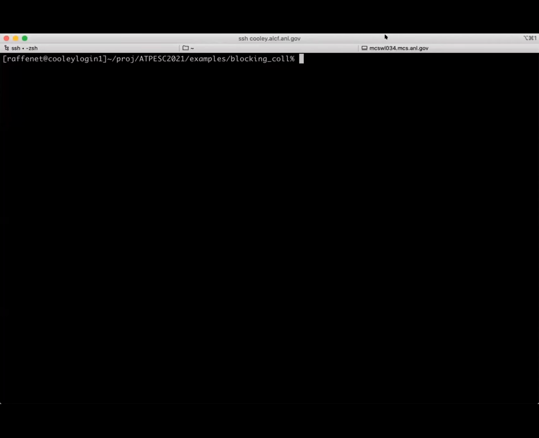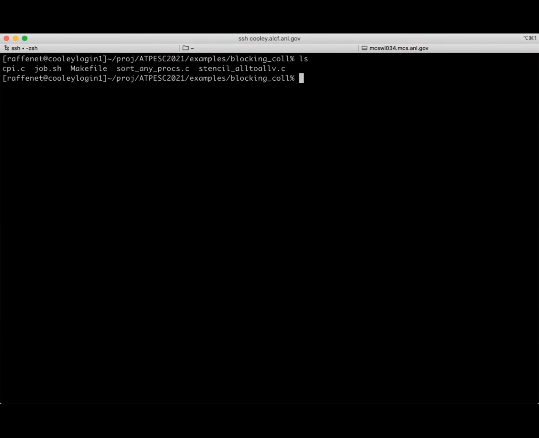Let me see if I can drop down into my terminal here and just show an example of this. Okay, my terminal. I'm doing these examples on Cooley. This is a session I have open on the Cooley login node. As we stated, we have a reservation on Cooley for this session where folks can run. Just in the interest of time, I'm not actually going to submit to the job queue. I'm just going to run this locally on my machine.